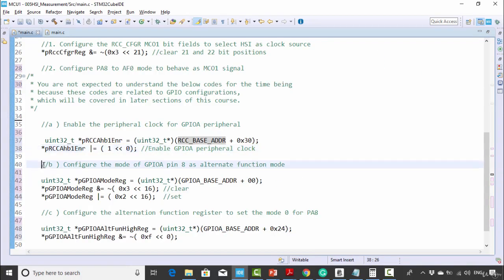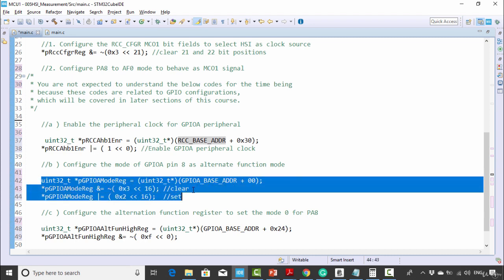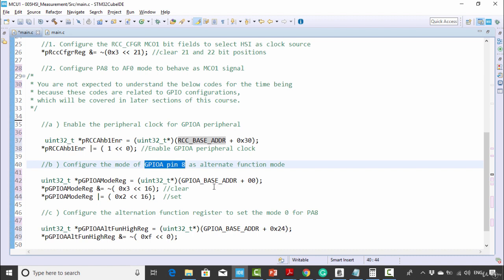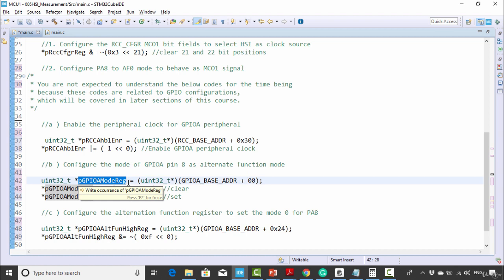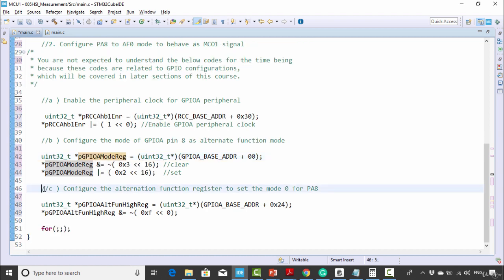And after that, step B is to configure the mode of GPIO-A pin number 8 as alternate function mode. This is something to do with alternate function mode, and as I said, we'll discuss more on that later. And this is how I'm doing that. So this actually sets the alternate function mode for this pin. And for that, I'm going to access the GPIO mode register from the GPIO register sets. And after that, step C is to configure the alternate function register to set the mode 0 to PA8.